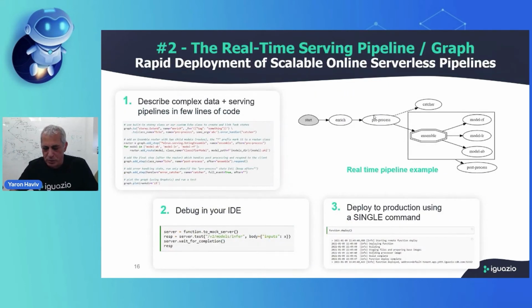And essentially what you can build with MLRun, and this is using the same serverless functions, is real-time pipelines. This is an example of real-time pipeline that has, ingesting data and then doing enrichment, pre-processing, running ensemble across models, and post-processing. All this stuff is written by a dozen or two dozens of lines of code. There's a full demo in the MLRun tutorials and MLRun demo repository for building various such pipelines.